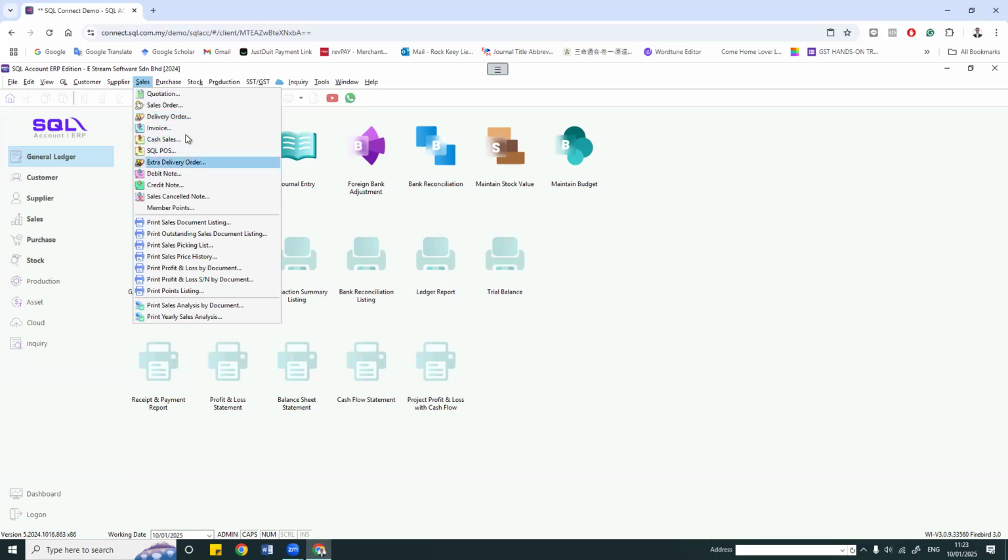Can, yes, no problem. So they didn't use this DO function. They use the invoice, then only do the extra delivery order. That's why the programmer created one more function here. So if your company does the flow the original way, then no need to do anything. The function is also actually the same, so just ignore it. Okay.